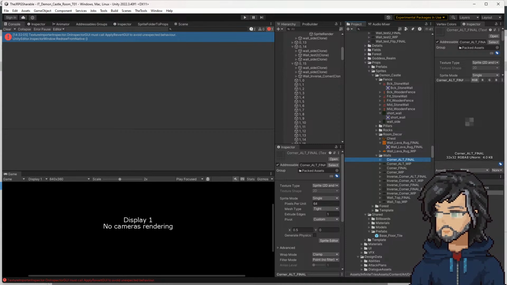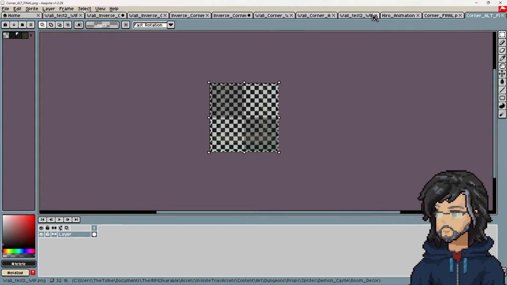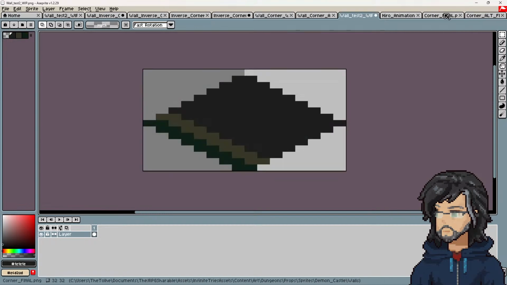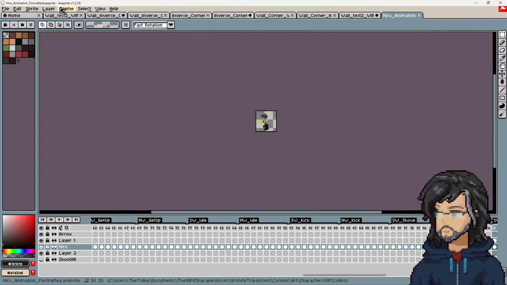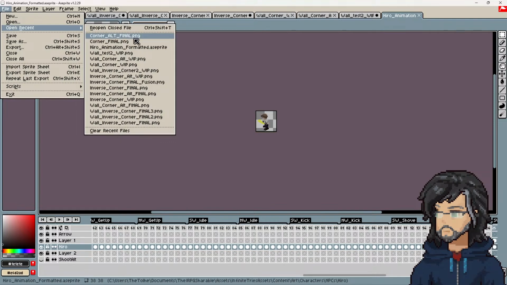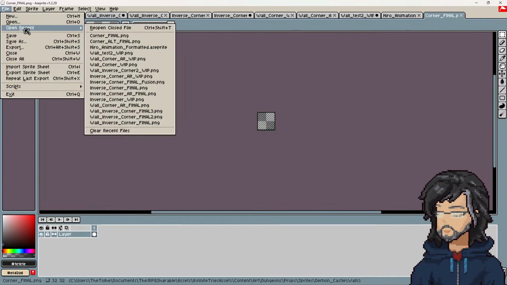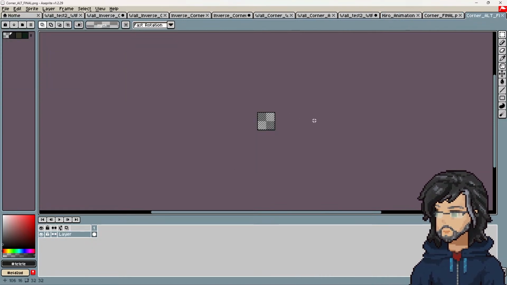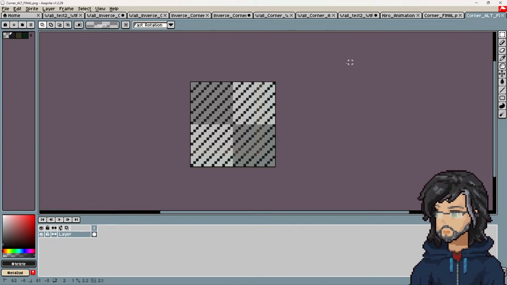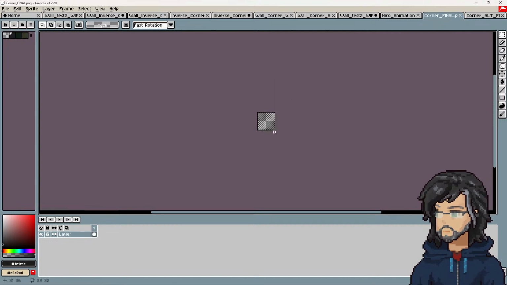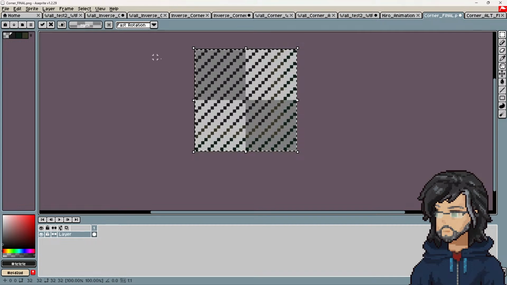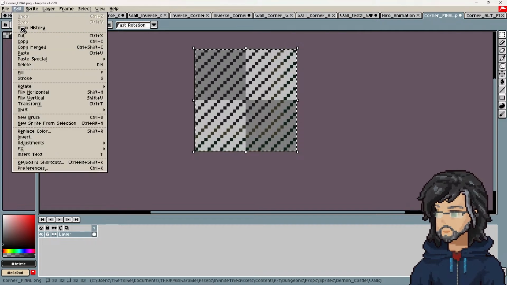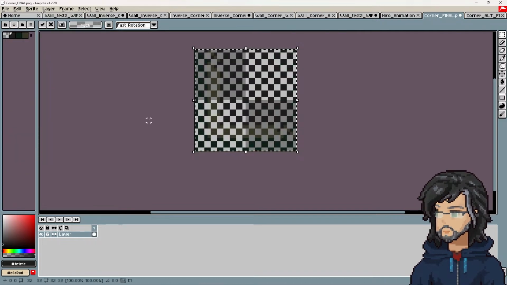So now we're going to be able to reopen these files. Let's close down this corner one and this corner one and reopen recent, corner final, recent, corner final, alt. And then we're going to grab one of these, paste it over top of this one, and then flip horizontally.